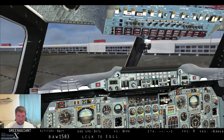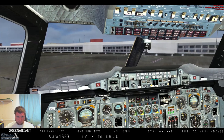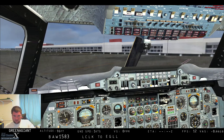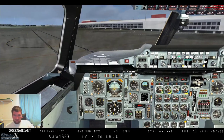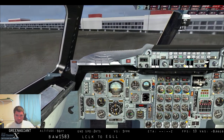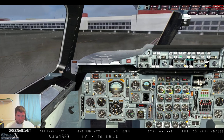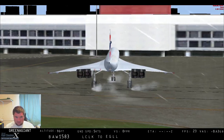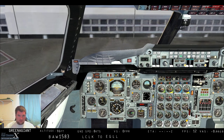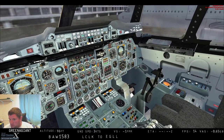God, talk about cutting it fine then. Yeah, stuff it. Punch the throttle. Yeah, see, look, we've lost engine 4. Right, we're out of fuel. And I can't seem to steer with one engine. That's quite unrealistic. But you can see I've got the wheel turned. It's just refusing to go left. There's some dodgy dynamics going on there. So we'll have to make do with wherever we end up. Next to this guy. I wonder if that is another Concorde. Anyway.